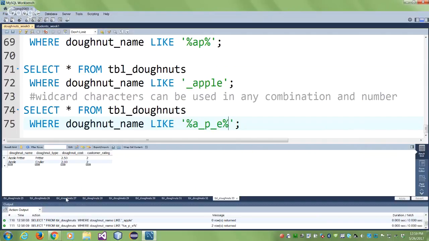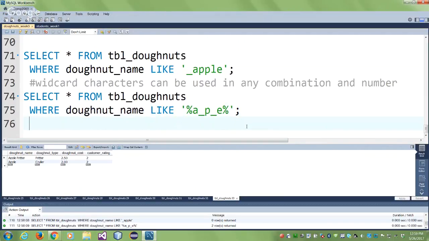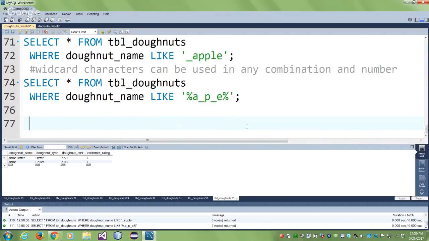Clear? These are called inexact matches. Two wildcard characters can only be used with like. Like must use them. If you don't use them, like was not needed, and you're not writing the right query. Equal cannot use them. Inexact matches can only be done with non-numeric fields, any field that you've defined with varchar. Okay, let's go to the next one. Again, if you wanted to make it case sensitive, you could, but like, you can add the collate if you want.